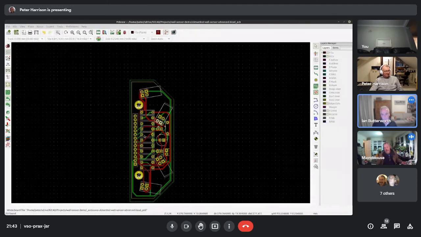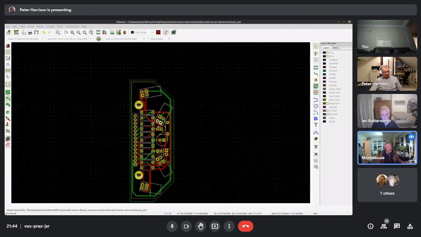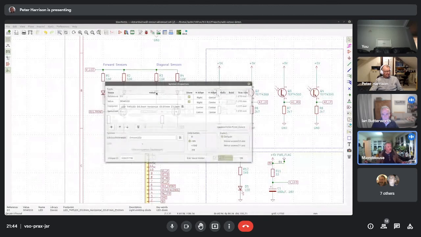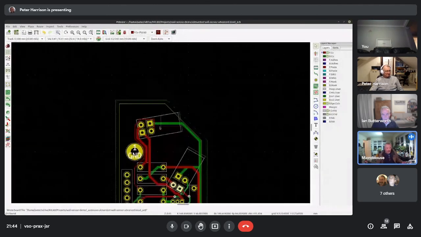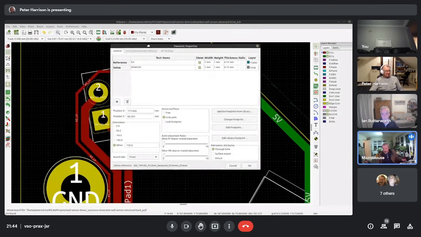Right. Okay, so it'll be interesting to see how easy it is to integrate these things, the 3D models, into things like Fusion. I've got some stuff that I could show you, but I can't because I've literally got to go right now. But I'll probably show that next time, where we've built stuff using Eagle and using the integration with Fusion. So we've got a board which actually has 3 separate boards, and they can all connect together with the 3D models of the wheels and all the rest of the stuff, so you can put the thing together and make sure it's all going to fit before you even manufacture anything at all.